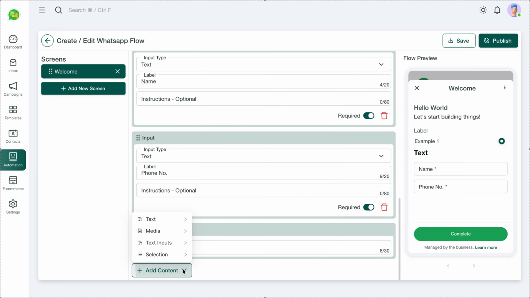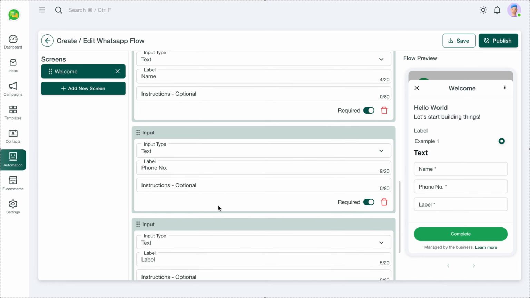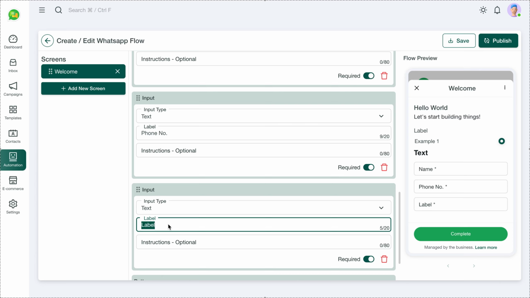Then I go ahead, one more I'll create, let's say email ID. So that's how you can open a form inside your WhatsApp.